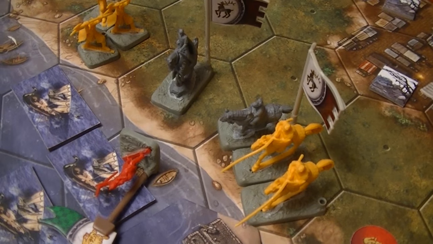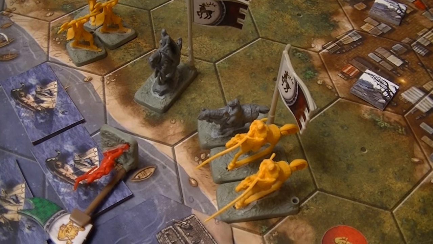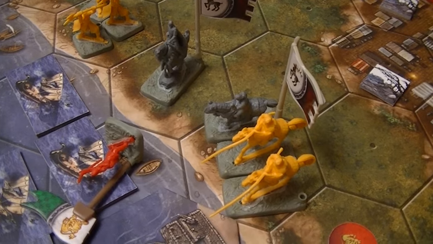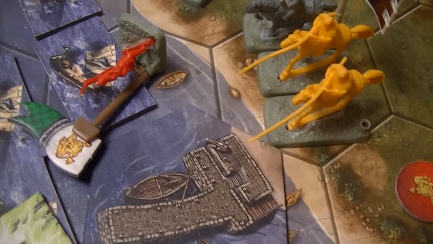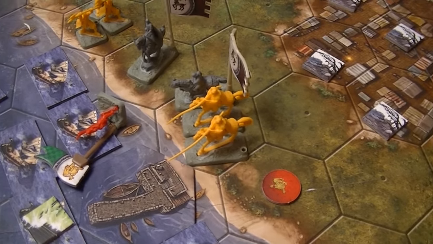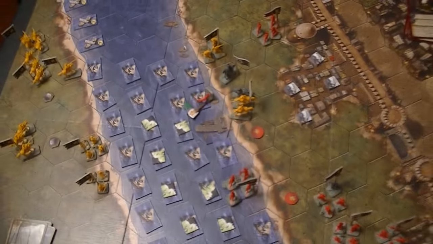Actually, the archers started it. They shot at them as sort of a desperate attack and did nothing, and so they just beat them up and finished them off on the quay. Oh, I guess they had to move over to get it, which they would have gotten another victory point for anyway. So that is it for this phase.